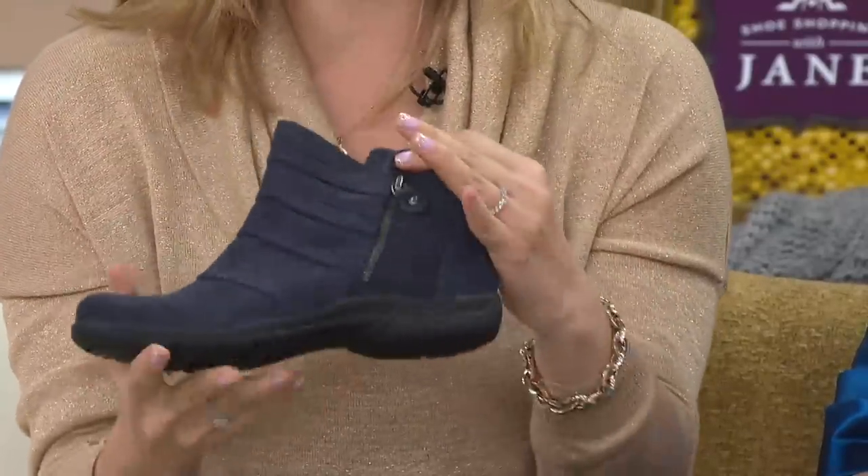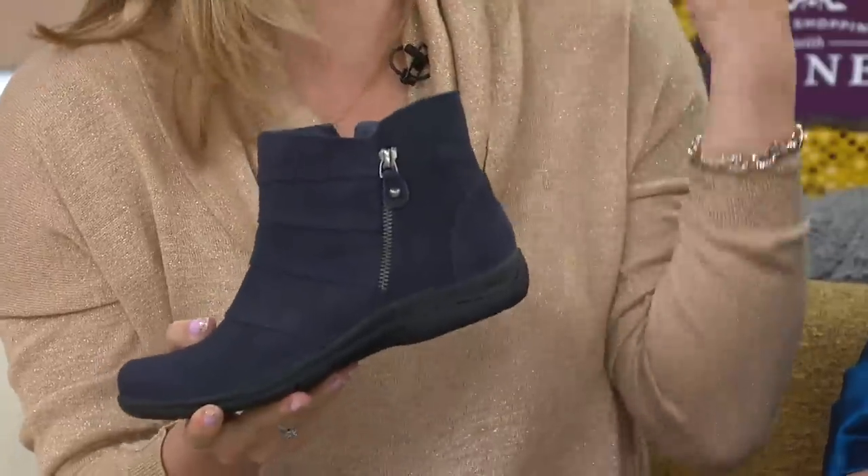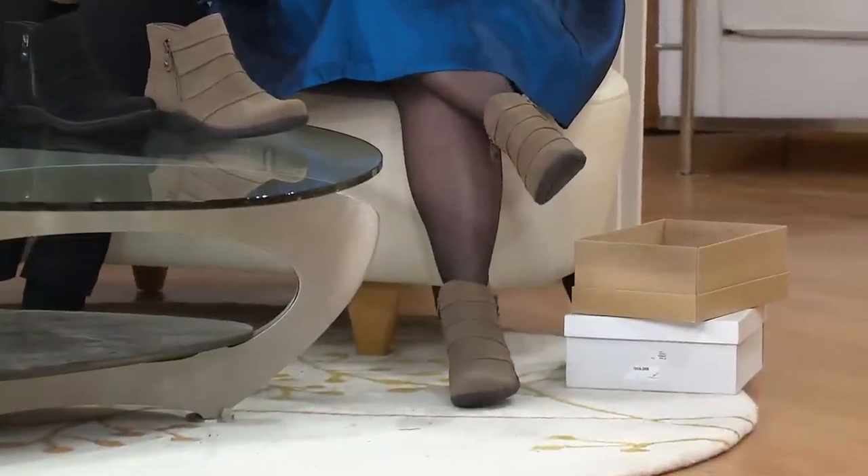And that zipper accent — we're seeing zippers on handbags, on jackets, everything. Zippers are just a cool, edgy way to get a funky look and it's just kind of hot. No wonder you've responded so well in the last 24 hours. Right now you can go to automated ordering, QVC.com, use the app, or even texting an order.